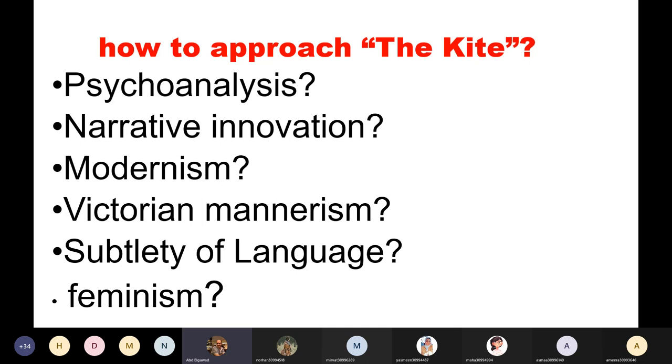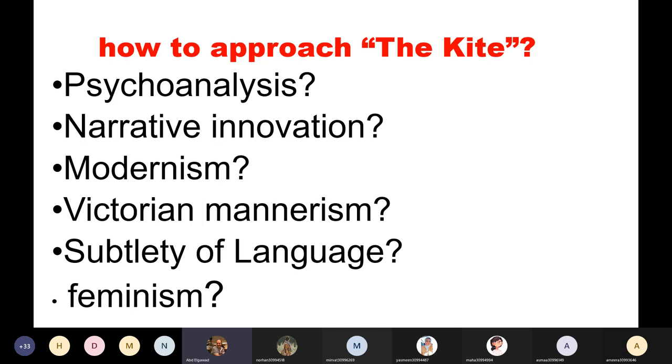Language with Somerset Maugham takes on a different, more elaborate, more sophisticated, more challenging light and picture and nature. He is a man of innovation, a man of extreme sensitivity to language. He perfects language to write in the same manner. If you would like to do the same, you will fail, of course, miserably. He is a really challenging writer in terms of writing.